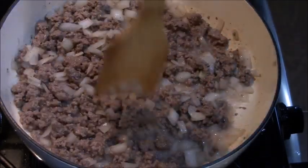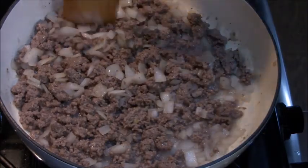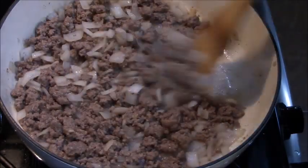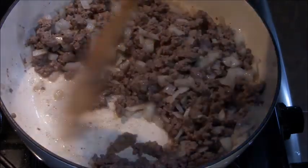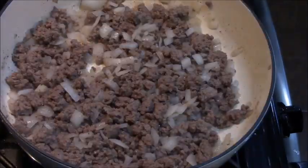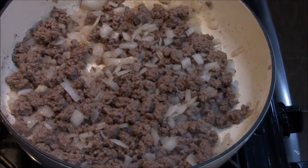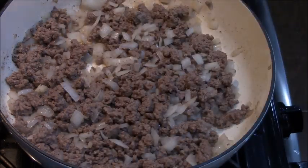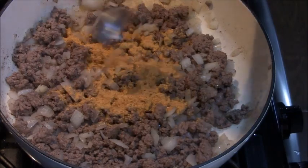So you can see here it's all browned up nice and nicey. So I am going to just make sure all the ground beef is crumbled up, and then I'm going to drain the fat off of it. Once that's done, boom, we're going to add taco seasoning. Now, there's going to be pasta added to this, so you need a little extra taco seasoning. So I'm going to add 3 tablespoons of taco seasoning.